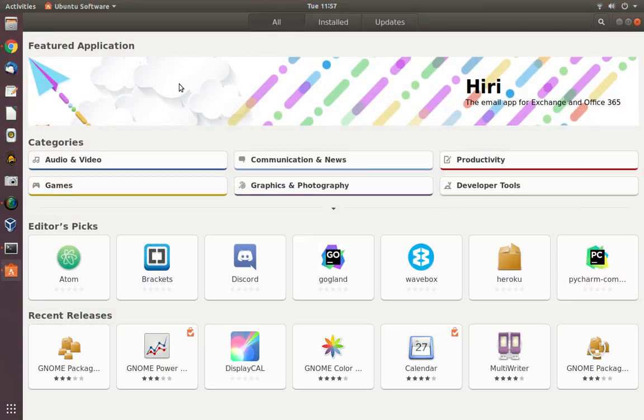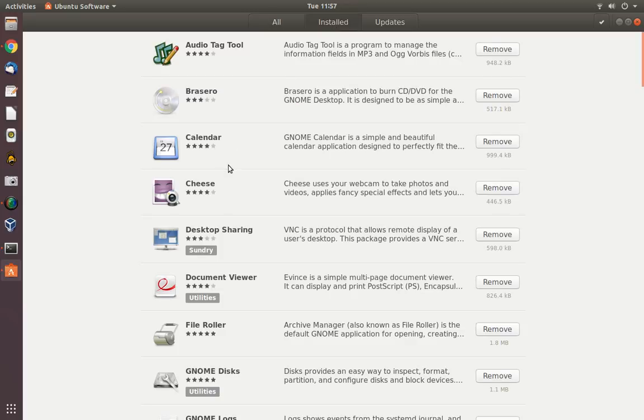This application is a GNOME application which has been modified by Ubuntu. I've had some people say that there's some interesting things going on in here, that they have the Snap Store set up, and that you have to create an account to get into that. I haven't even investigated that, nor probably will I, because the last time that I looked at Snap applications, they weren't quite ready for prime time.